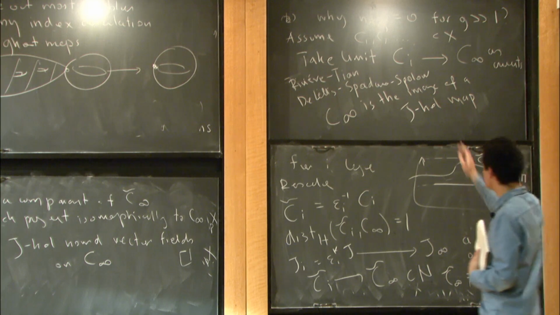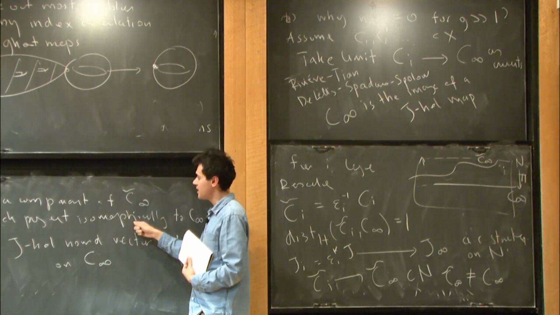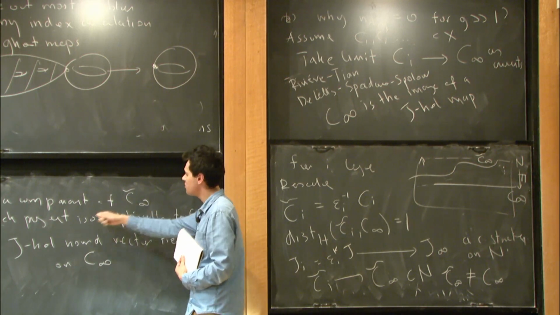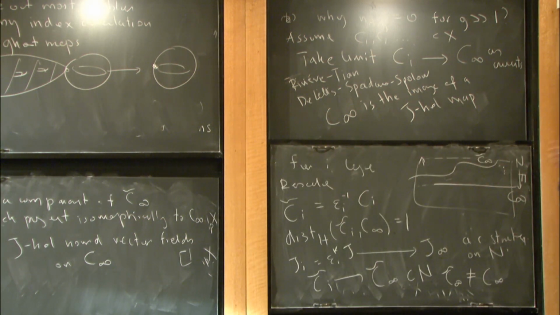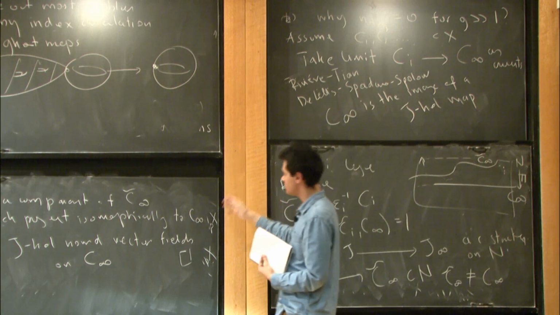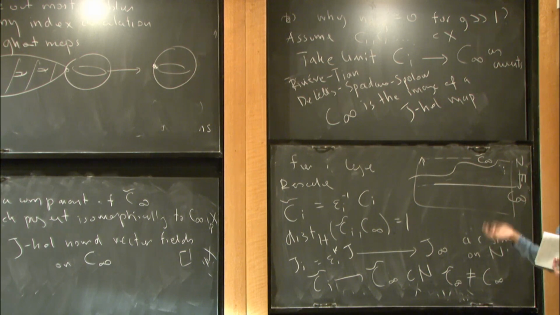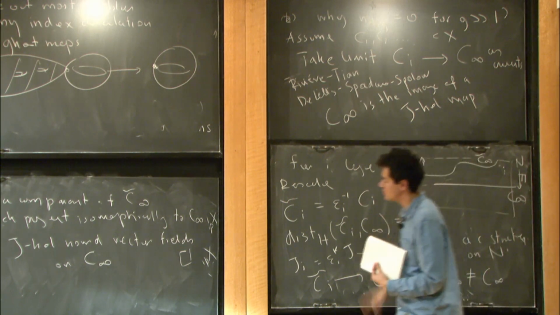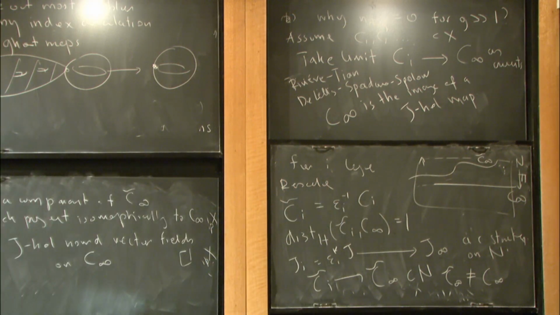And you can already see that the same argument can be used also to consider a situation in which this fails, because even if there is no component which maps isomorphically to C infinity, because the projection map is holomorphic, what you get essentially is a multi-valued graph, graph of a multi-valued section of the normal bundle. That corresponds to infinitesimal deformations of multiple covers, and this is, of course, what superrigidity deals with. So you can already see how the general proof in case 1 also works, assuming that a generic almost complex structure is superrigid.